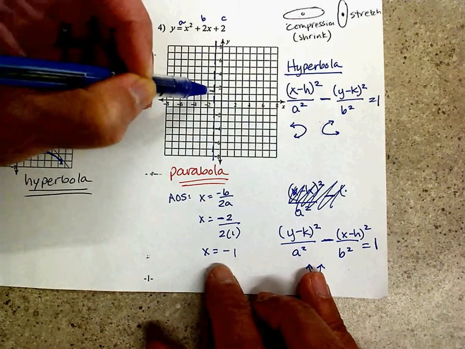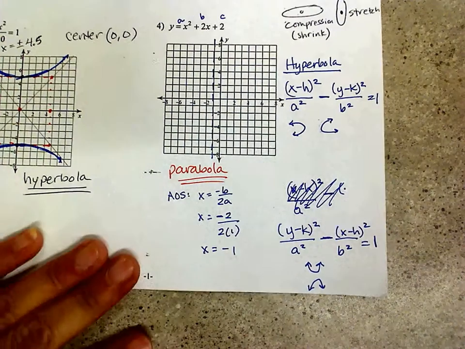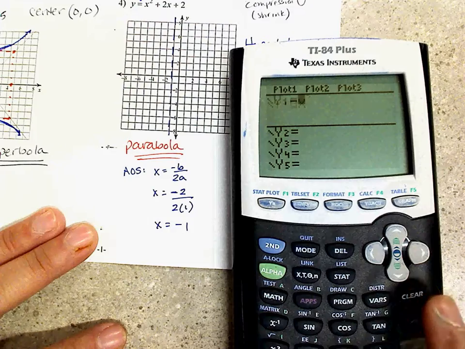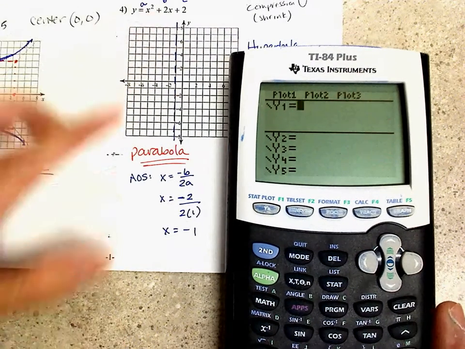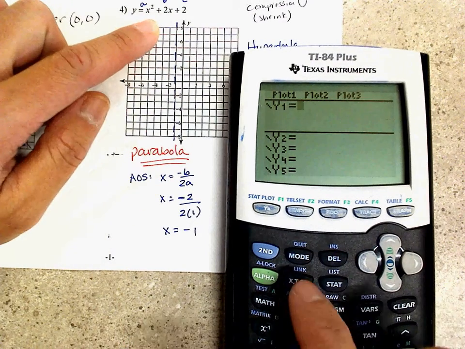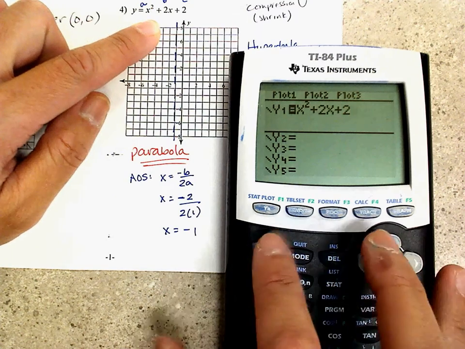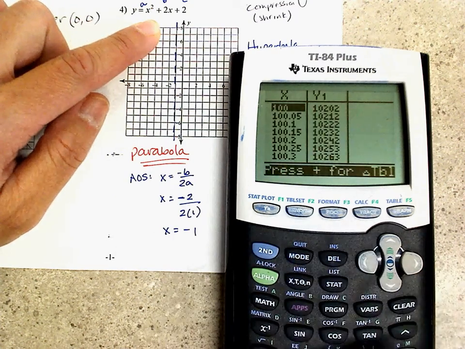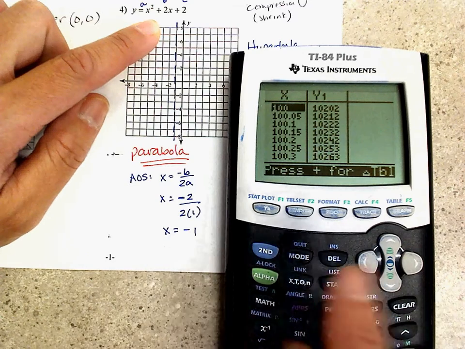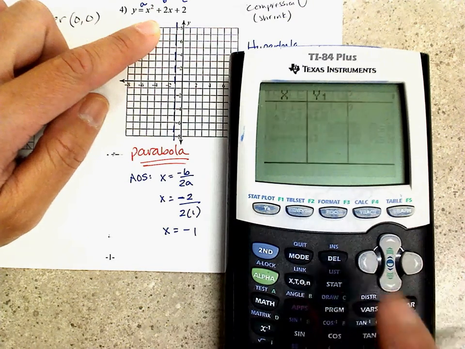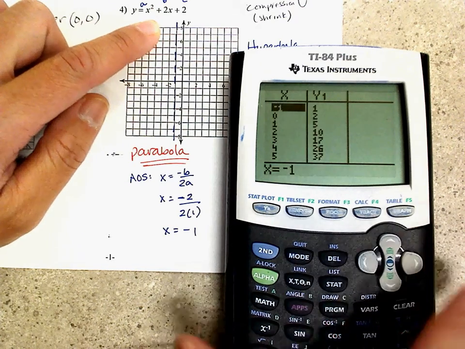All right. Now, go to your calculator. Y equal. Let me clear that. Type in your equation, just like you see it: x squared plus 2x plus 2. Go to second table. Oh, I have to change my mode. Hang on just a moment. Table setup, starting at 0, going up by 1. Here's my table. So when x is -1, y is 1.